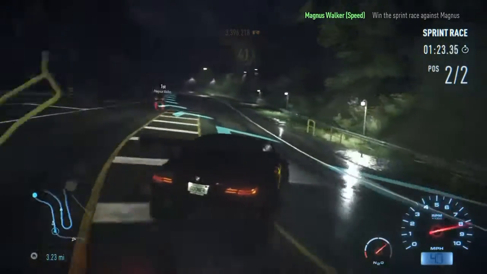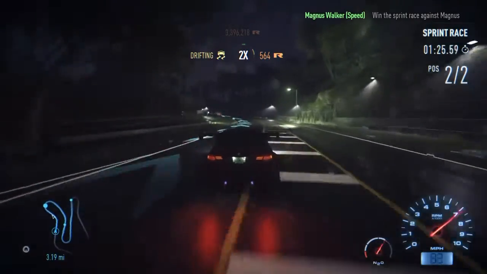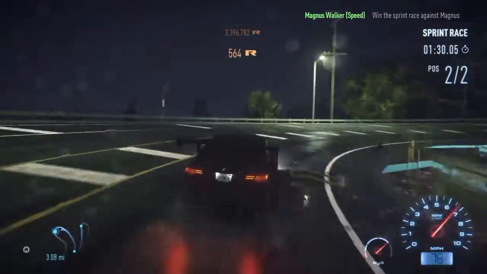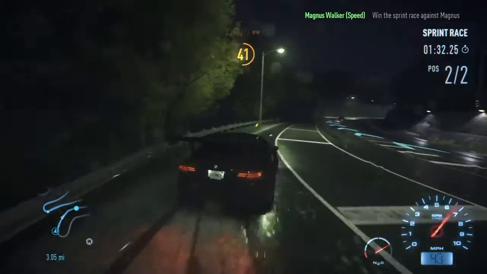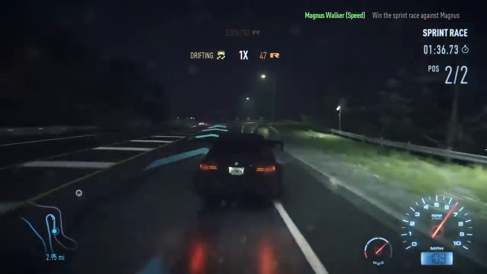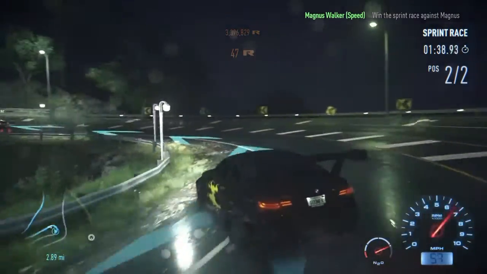Let's try and get a good drift here. Oh damn, lost a bit of speed. That drift wasn't the best. But we're sticking with Magnus. He's not leaving us too far behind. But I totally lost speed there. Damn you. I do make some mistakes, just because I'm trying to keep up with him.